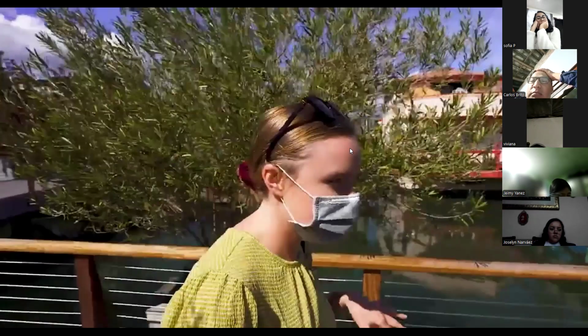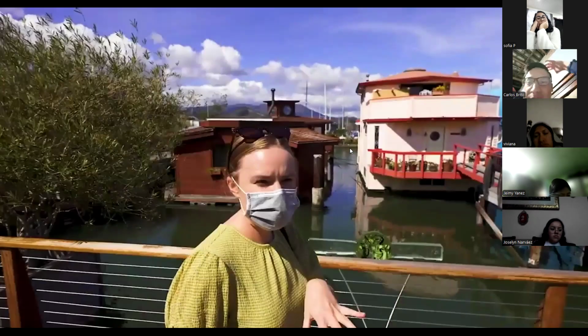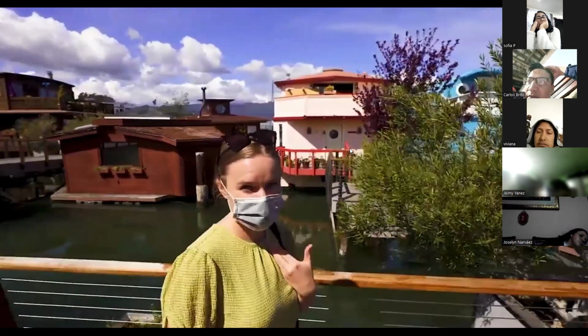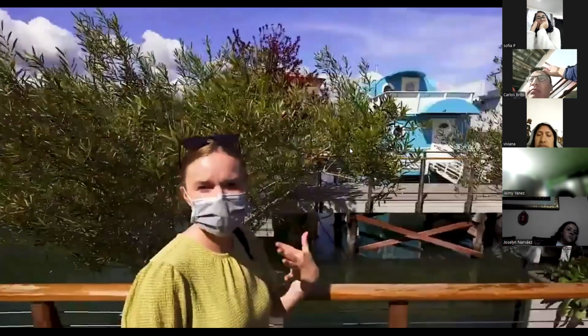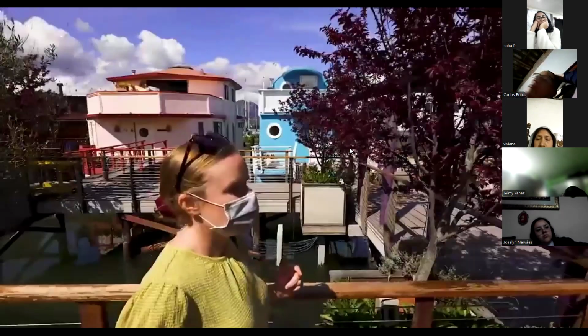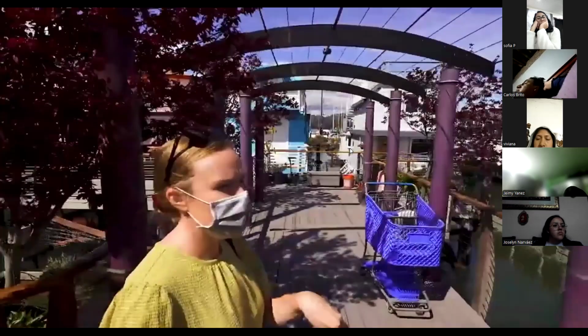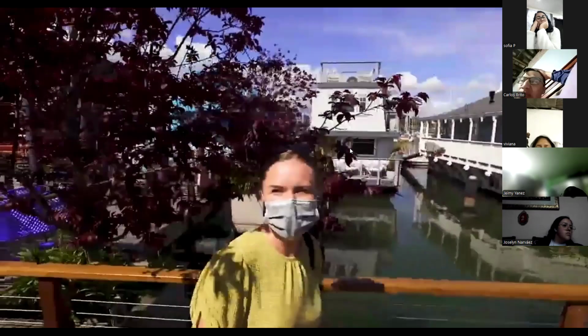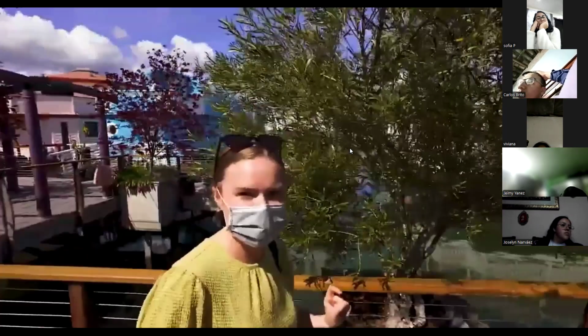Yes. I heard that there's like this festival that happens where you can come and like pay to take a tour of some of the houses, which I think is really, really awesome. Like, I feel like I would be very tempted to do that if we weren't on such a small budget. But yeah, oh my God, like just the fact that they let you come out here. I really thought we were gonna have trouble like getting on a dock to see these houses, but you can just walk right on. This is really cool.